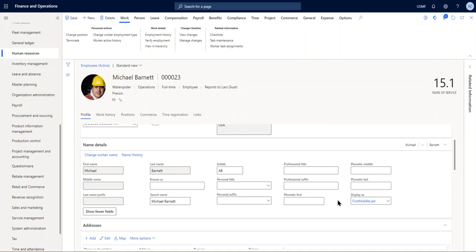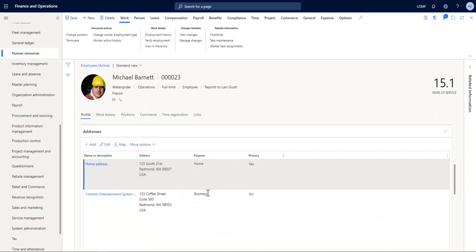So Michael Burnett, for instance, can be first, middle, last. That's how it's displayed. Someone else could be last, middle, first, and then it's just going to be a mess when you're actually going through the list of employees, active employees. So you just want to make sure that you can keep this as is for your preference, but ideally when you're configuring it, you should ask your client how the name should be displayed on the list of active employees. Moving on to addresses.